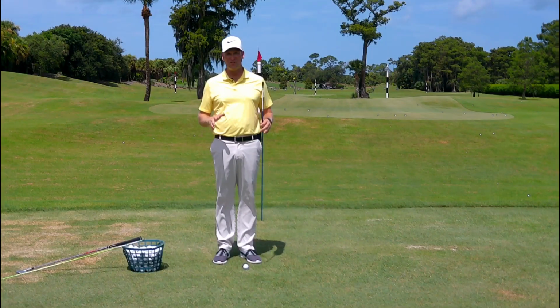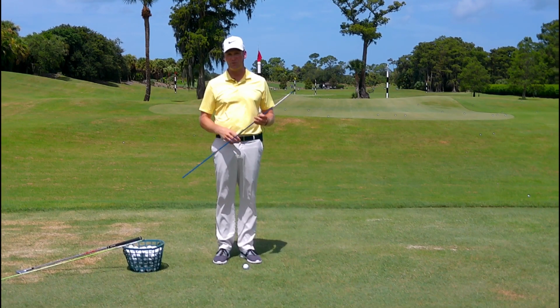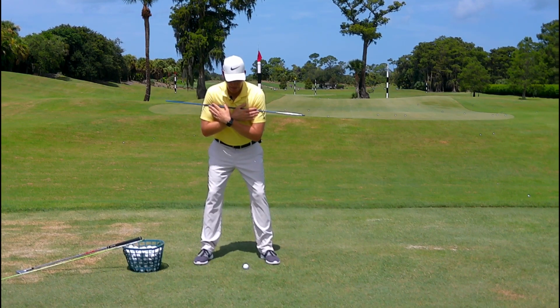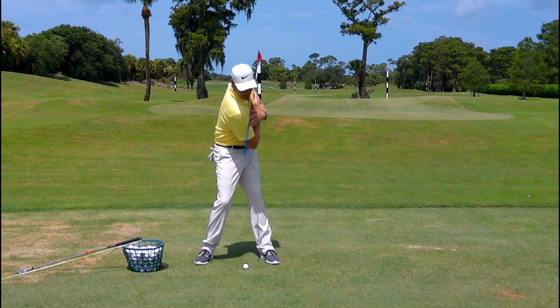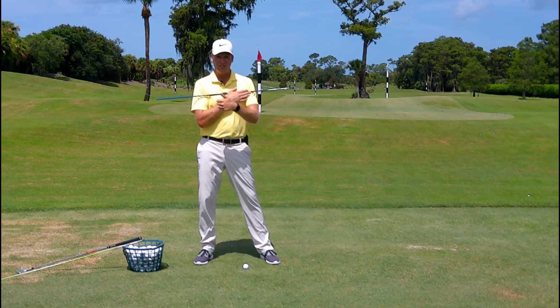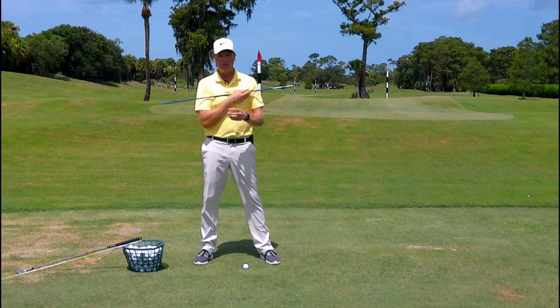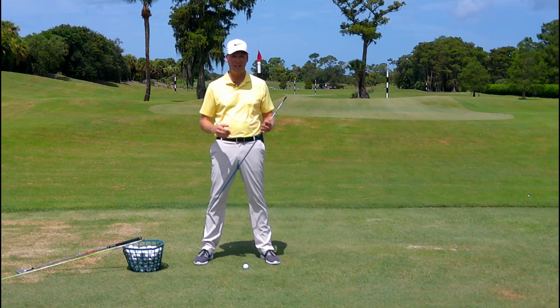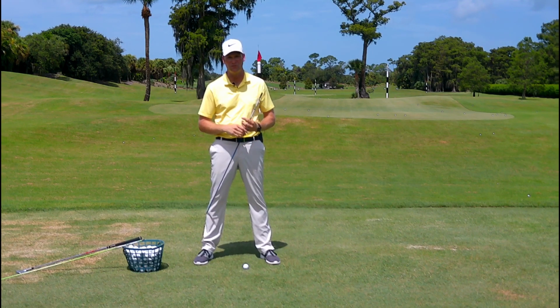So let's drill down, and before I do that, let's talk about what the amateurs do. What we see every day with amateurs is they don't get their lead shoulder as low in the backswing to start, and then from the top of the backswing back to impact, it doesn't get lower, it actually comes up, the lead shoulder. And that's why we start to see issues with compression. Compression is just hitting down on the golf ball, taking a divot. Some people say pinching it against the ground. It's not really what happens, but that could be a sensation that maybe you feel.